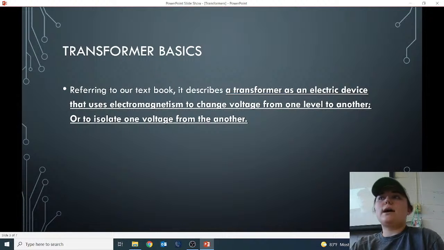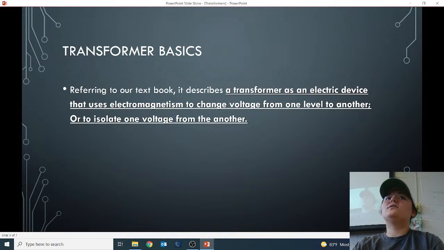So there's 2 types of transformers. Does anybody know what those are? No? One was primary? No, we're about to get to that. There are 2 types of transformers: step up or step down transformers. So you're going to take it and step up the voltage, or you're going to step down the voltage. Cool? We understand how that works.